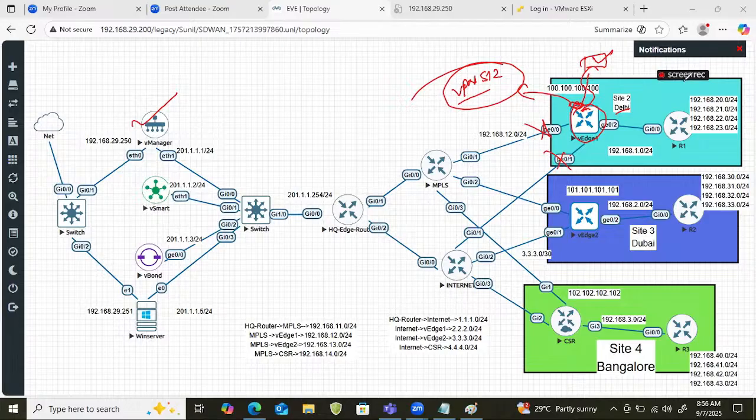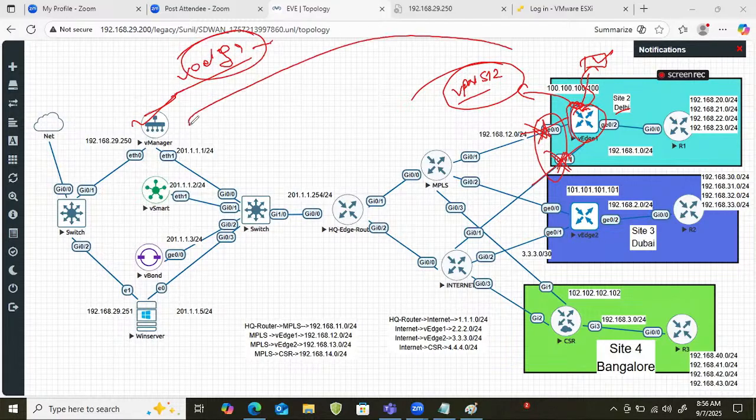Otherwise, right now, if this device has two connections and both go down, what do we have to do? On the vManage, it will show that this vEdge is unreachable, right? So we have to ask the local technician to go there and check whether this link is up or not. If he says there is no issue from our end, we need to open a ticket with the service provider to check why the connection failed. We are not able to reach this box, so you need to check this, right?